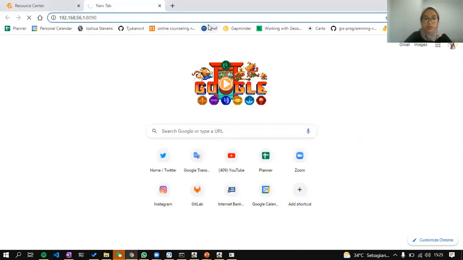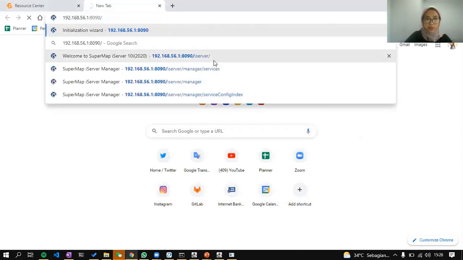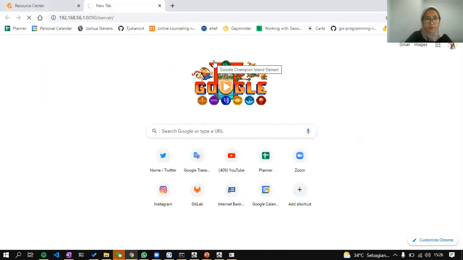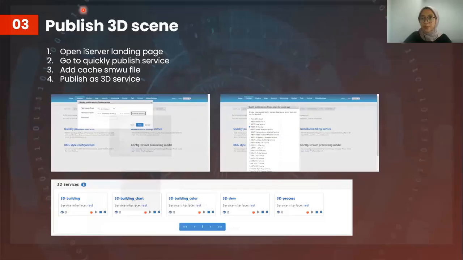Okay, let's wait. I think there is an issue with the server. Now I will show you the process of the configuration, I guess.